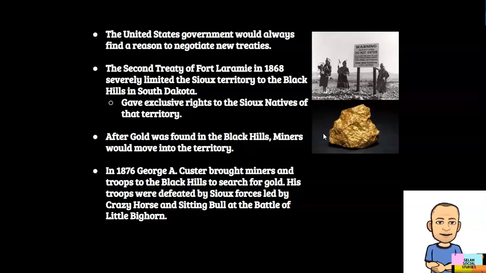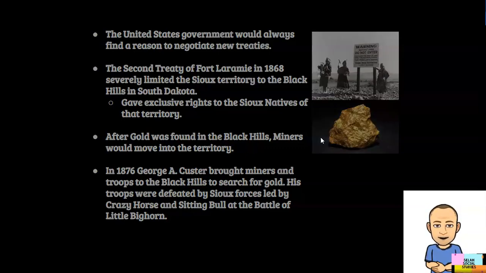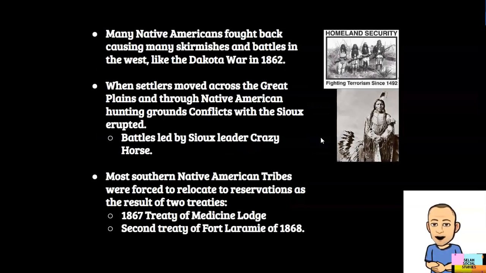They were always unfair, number one. Number two, these treaties were negotiated a couple of times. They were never set in stone. They would get a treaty, and you will see, because we'll cover the second Treaty of Fort Laramie. So they renegotiate them, or they just trash them and renegotiate new ones. Most Southern Plains Indians agreed to go to reservations under the 1867 Treaty of Medicine Lodge. To say agree is kind of an insult, but they were forced to go to these reservations in Medicine Lodge and the Second Treaty of Fort Laramie of 1868.